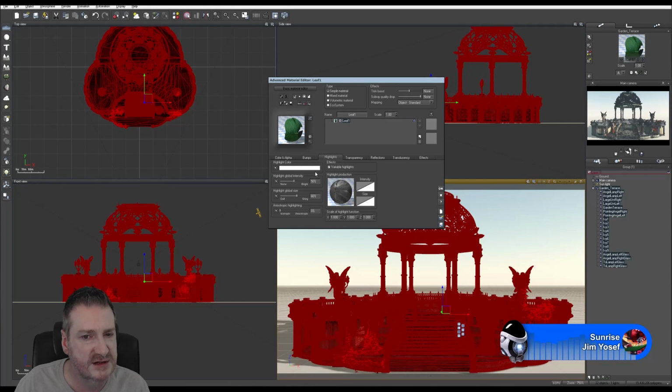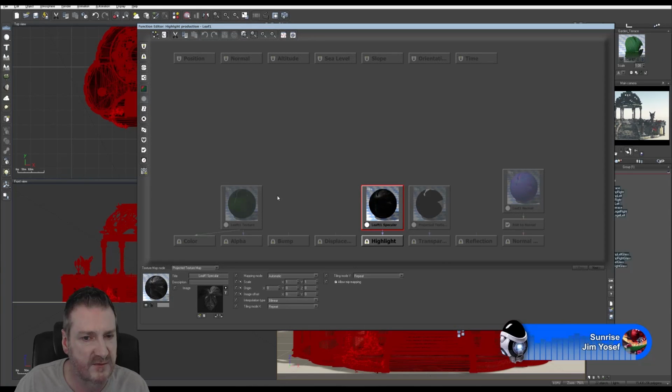The highlights I've made are white, but I'm using a specular map. So for your leaf textures, you want to create a specular map, and I've just plugged that into the highlights channel. Again, like I said, I have my normal map, and always remember with your normal map to make sure it's set at 1 for the gamma. Don't leave it on system gamma. That's for all your normal maps on everything.